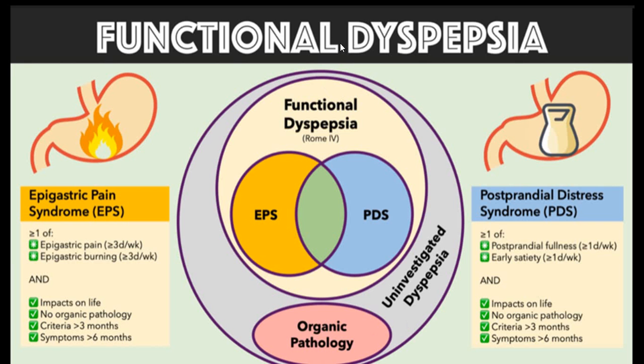So now functional dyspepsia will include two big groups depending upon the symptoms. That was put in Rome 4 criteria: called epigastric pain syndrome, short form EPS, and second big group postprandial distress syndrome, that is called PDS. And when both are present together in the same person, in a broad term it is labeled as functional dyspepsia, which we call overlapping, where both groups of symptoms are present, that is epigastric pain syndrome plus postprandial distress syndrome.